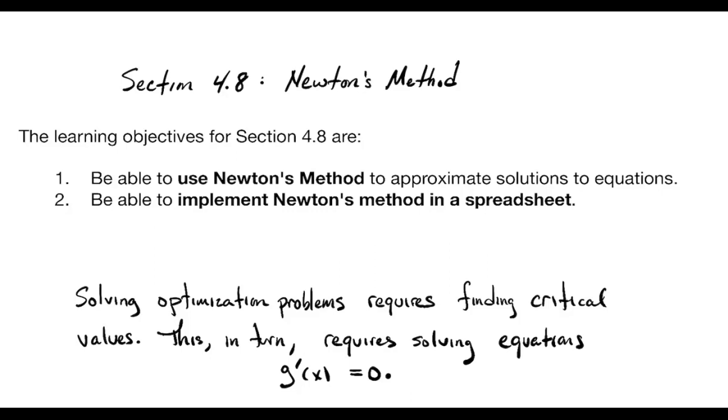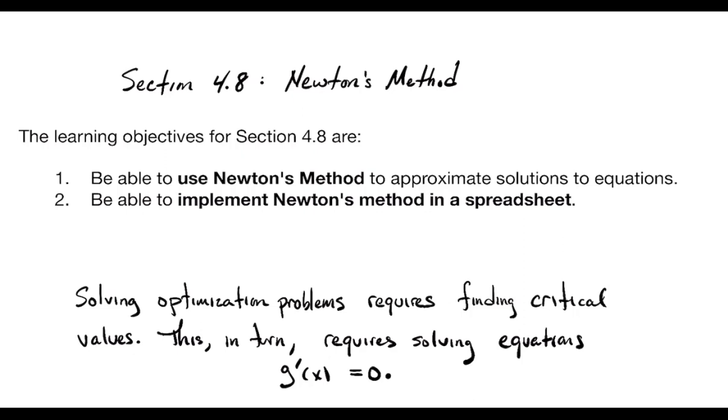In a second video, separate from this one, I'm going to show you how to implement Newton's method in a spreadsheet, kind of like finding limits by tabling values. There's some tedious, repetitious calculation that you have to do, which is sensitive to round-off error. So these things are perfect for programming. I'm going to show you how you can do that in a spreadsheet, either Excel or Google Sheets or whatever your favorite spreadsheet is.